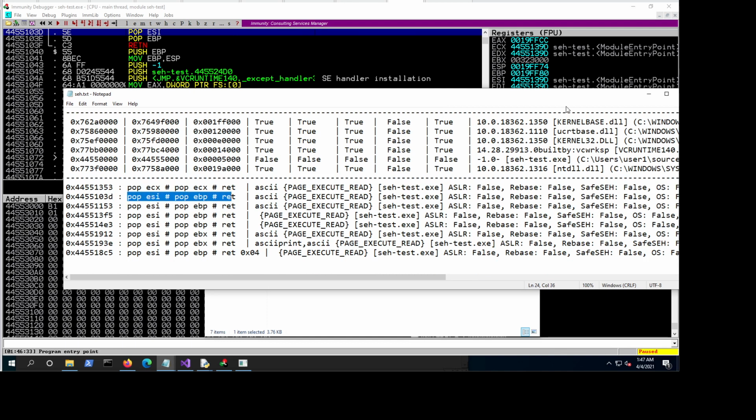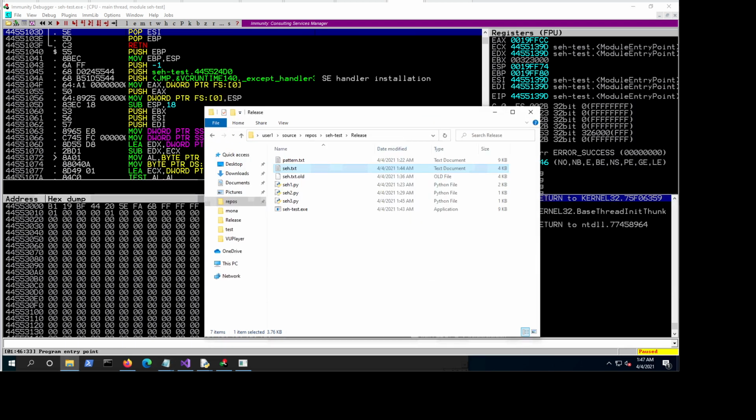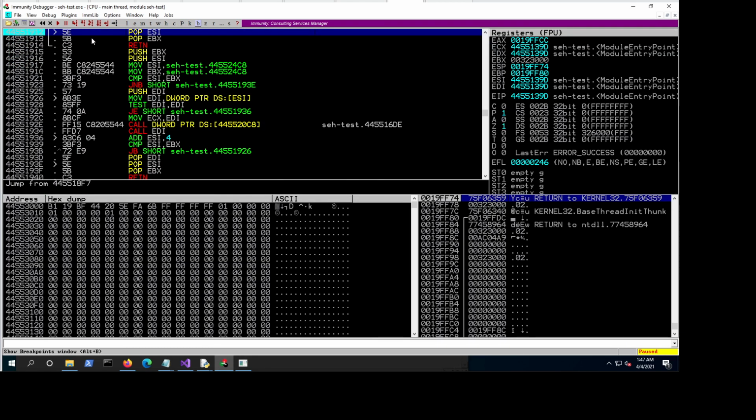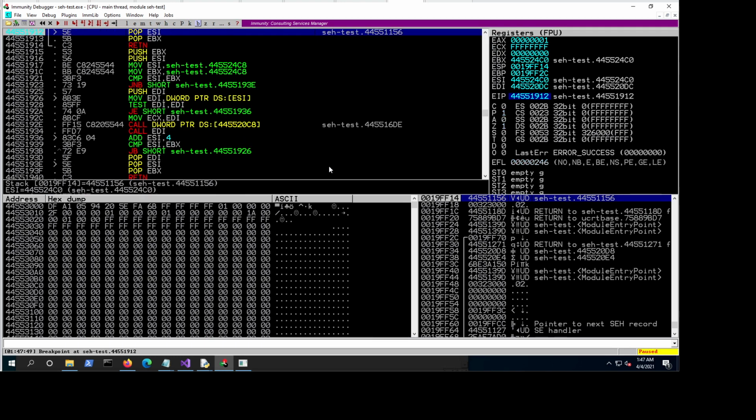So you can really also do it this way, but Mona, as you can see, will show you all of the other addresses available. So it's not going to matter in our case. Again, we can see that we had a breakpoint at pop ESI. Yep, this is where I put a breakpoint. Let's go back here. So now if we do F9, as you can see, we are now at the pop-pop-return, right?